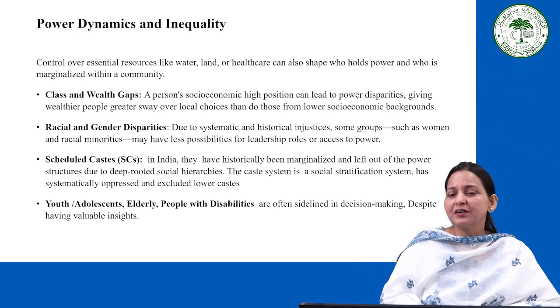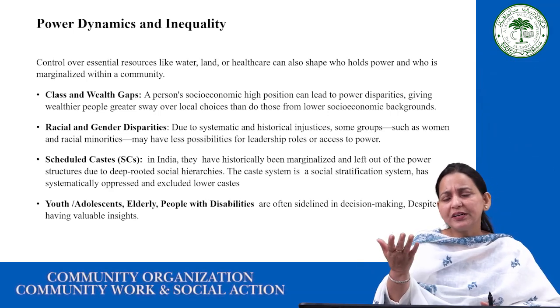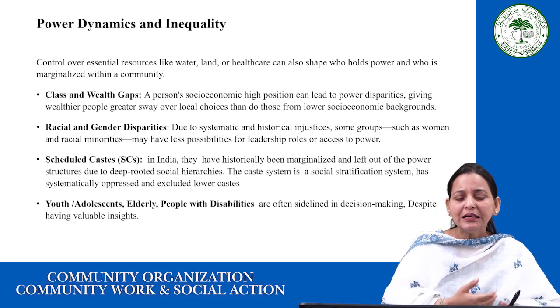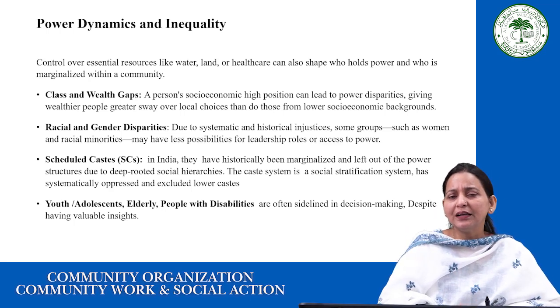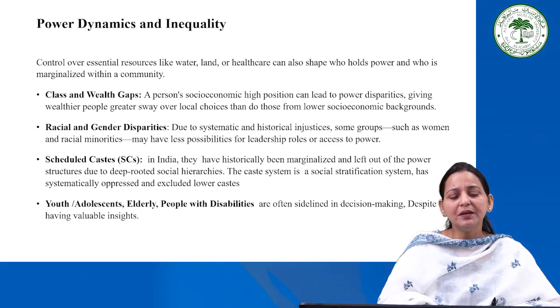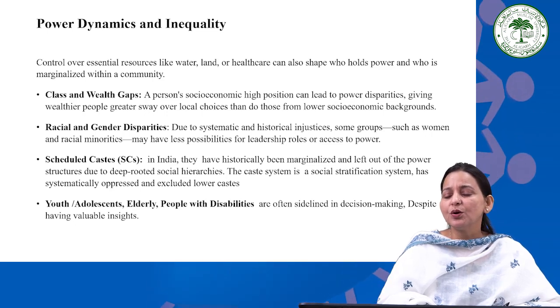Next is racial and gender disparities. I have already given the example of the Pati Pradhan twice and thrice, showing how gender disparities have excluded a particular gender from many power structures. Due to systematic and historical injustice, subgroups such as women and racial minorities may have fewer possibilities for leadership roles or access to power.